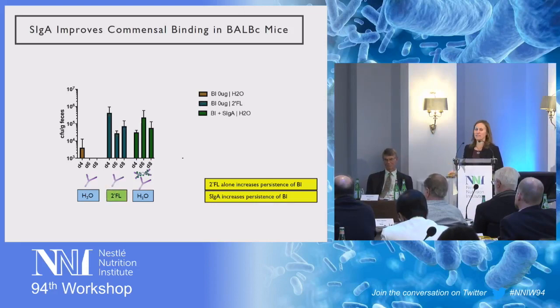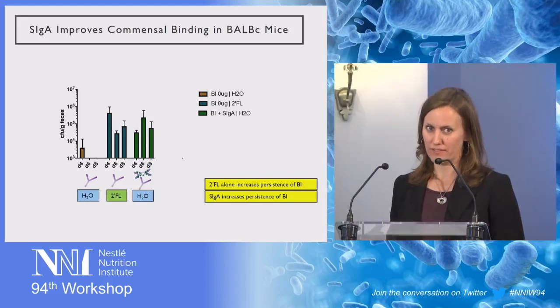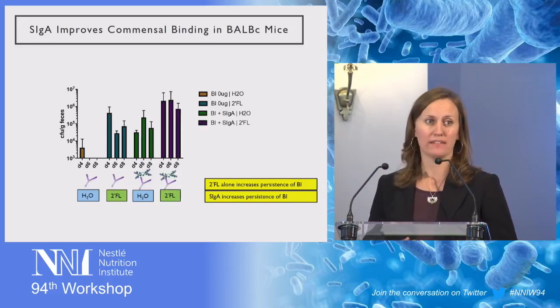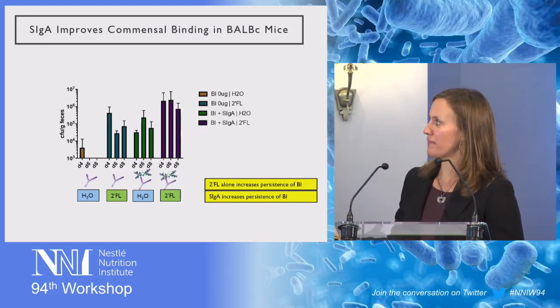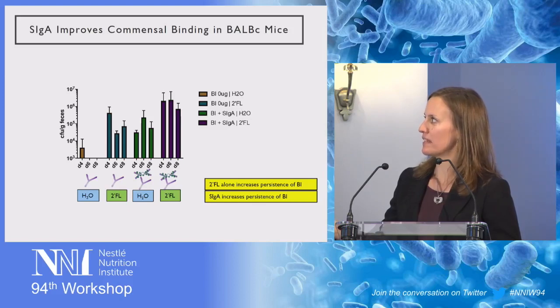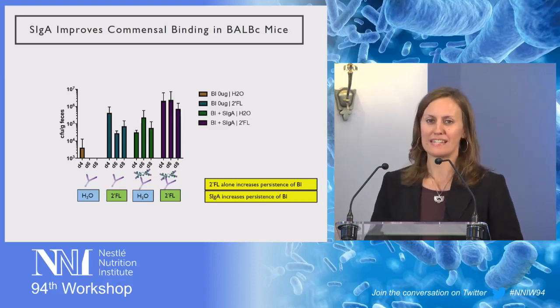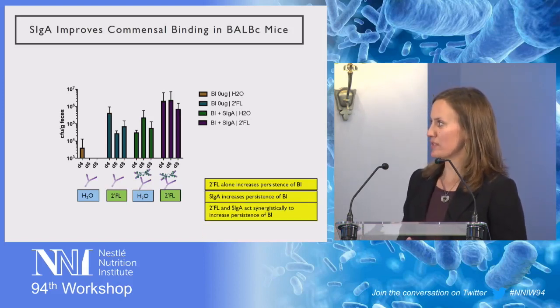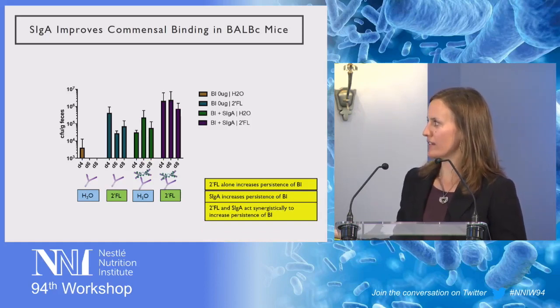So let's combine both of these together. What happens when we give these mice both 2-fucosyl-lactose and B. infantis associated with Secretory IgA? It seems to be a combined effect. With these mice provided both 2-fucosyl-lactose and pre-associated B. infantis, this spikes the levels up. I didn't put my significance on here, but this group is definitely statistically greater, with higher prevalence, than any of the other groups. So a clear demonstration of the combined effect of both that specific HMO and Secretory IgA.